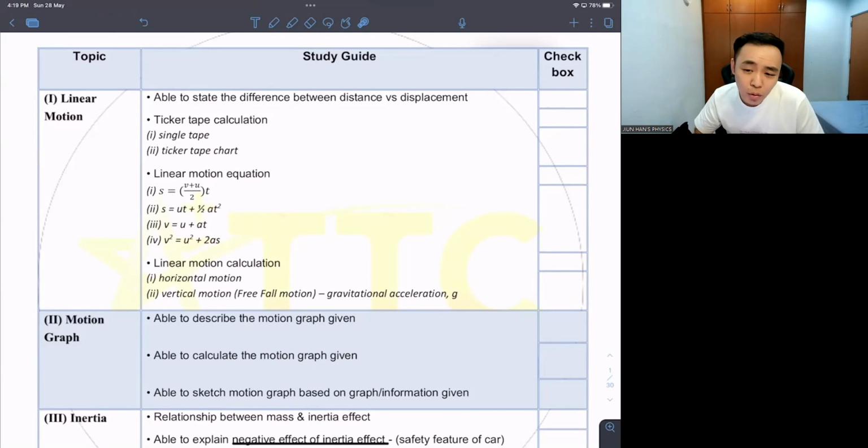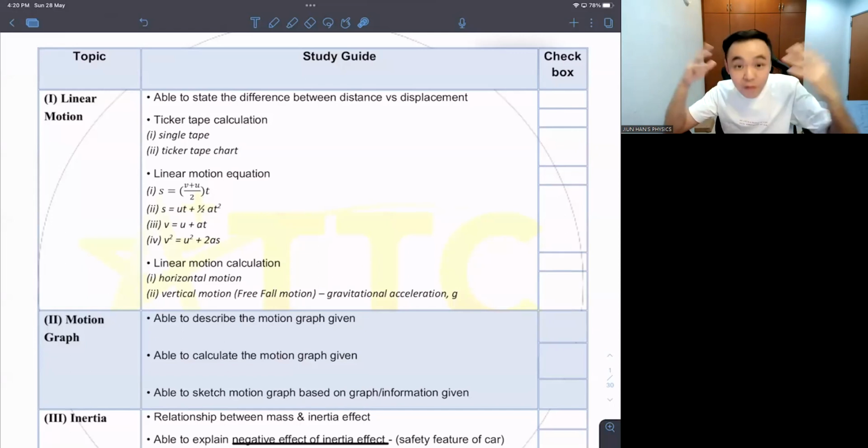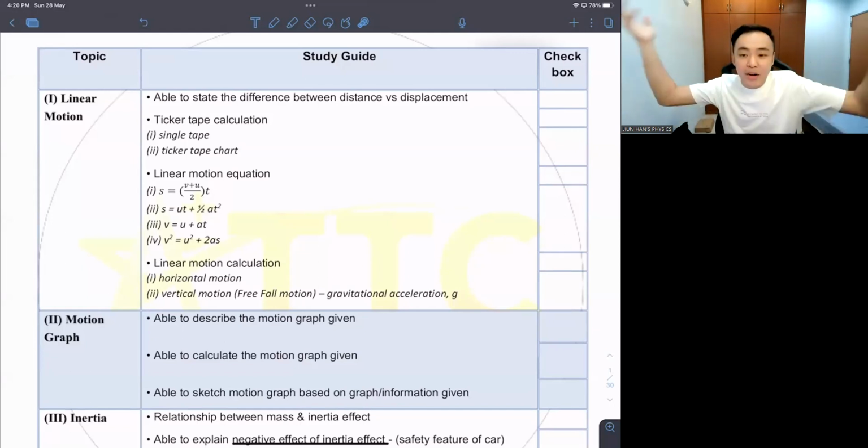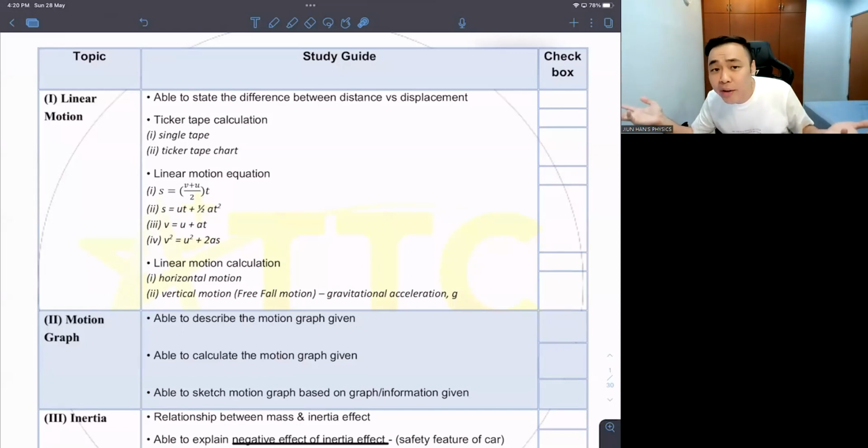How many marks is it going to cost you? 3? 5? That's it, right or not? So you would rather just give it away. Okay, give it away. 5 marks only, throw away. And then try to remember what you have studied, rather than panicking over the 5 marks and forgetting even more. Then 10 marks gone, 15 marks gone, 20 marks gone. Isn't it not worth it?